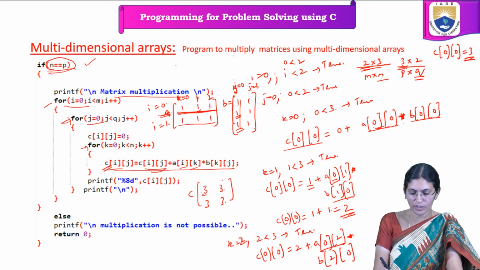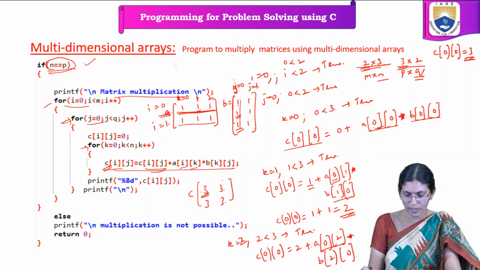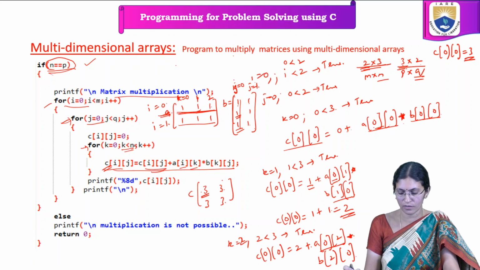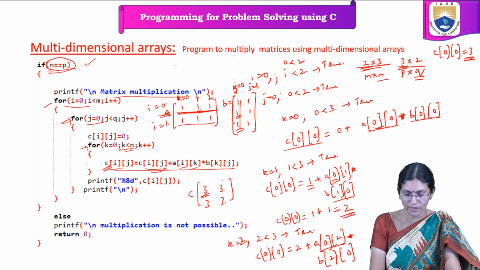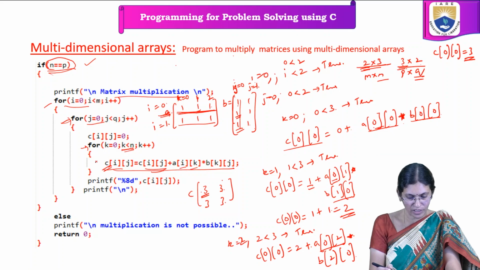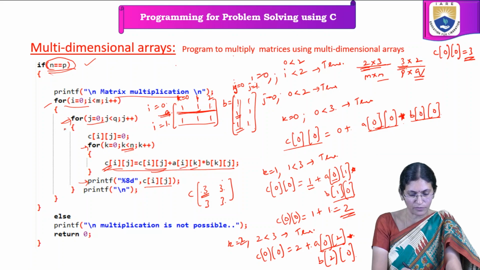So in this way we got this element. This is equal to 3. Now again the k value will be incremented by 1. Now k is equal to 3. 3 is less than n, n value is 3, so 3 is less than 3 becomes false. When this condition becomes false, it will come out of this loop. So C of ij will be printed. Then again it will go to this for loop.